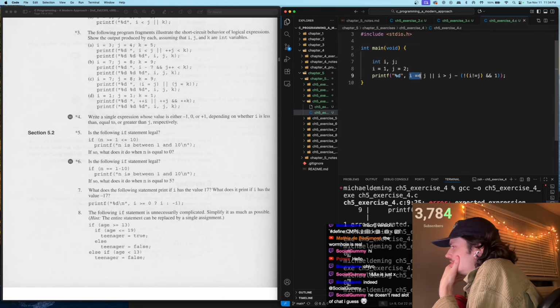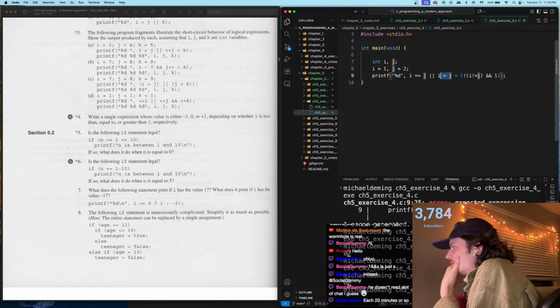So i is equal to j, that'll be 0. Okay, so we need to figure out if this side is 1. Well, this side is 0. This number is 0 here.